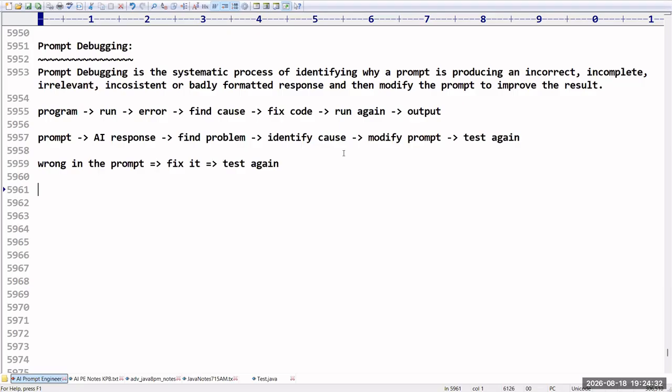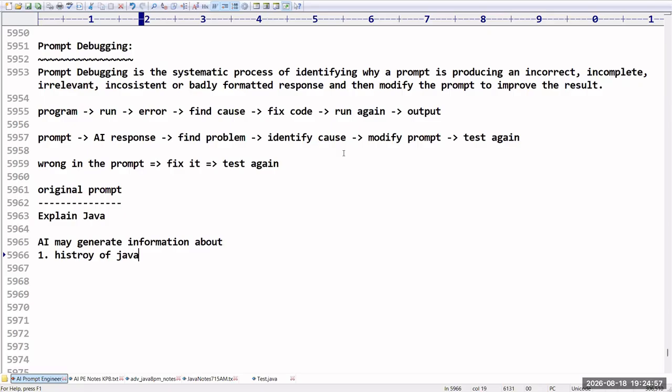For example, consider my original prompt: "Explain Java." If I run this prompt, AI may generate the history of Java, the features of Java, JVM, object-oriented programming, some applications, maybe the installation process.